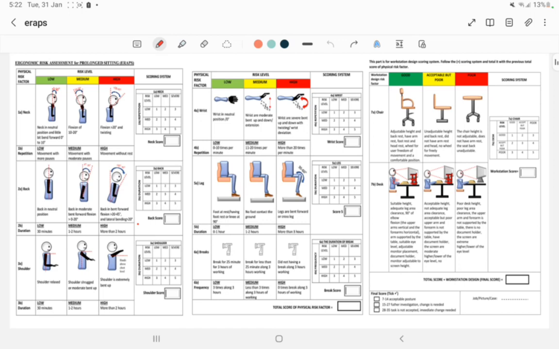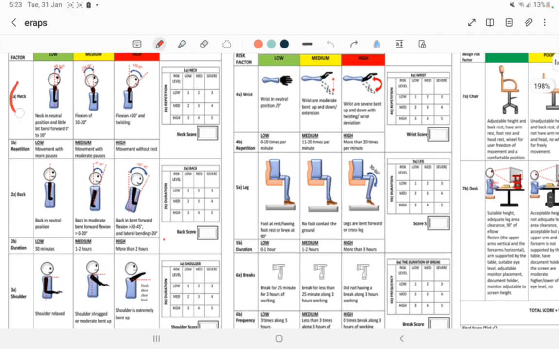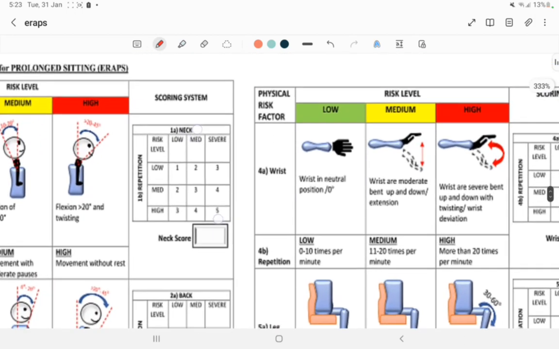For the ERAPS tool, all the physical risk factors were evaluated using a two-item combination, such as A and B. This current system was adapted from the HARM risk assessment.